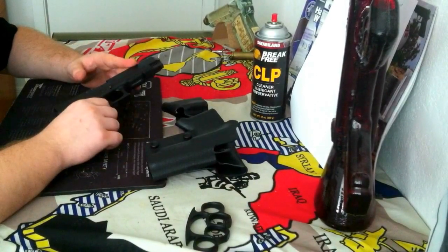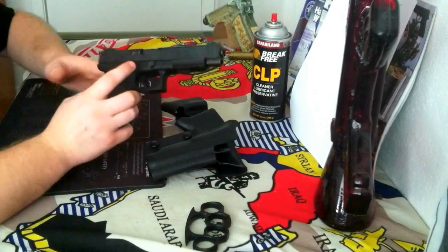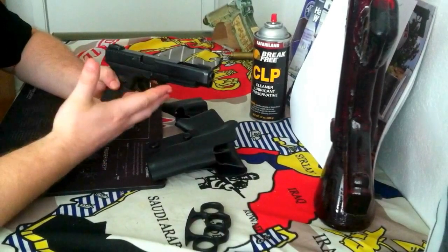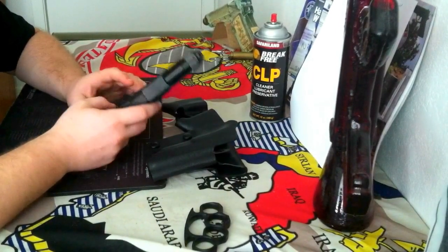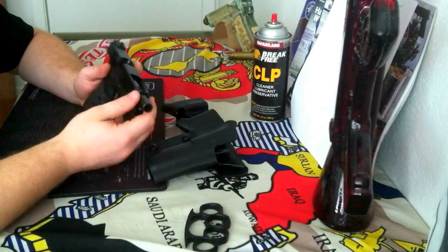Now if I go ahead and put a stainless steel guide rod in, a Fulcrum trigger, paint it all black, totally cover it up, and then pray that no one ever decides to check my gun, well, would that be fair? Is that sportsmanlike? Absolutely not. So why do it?